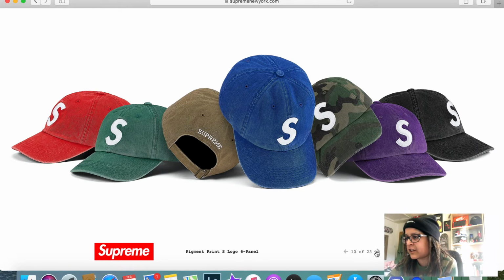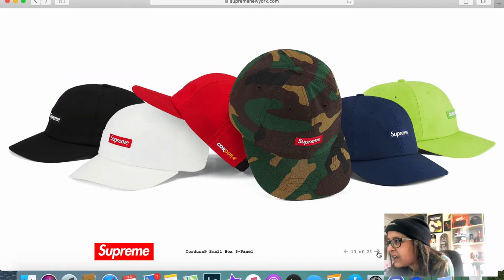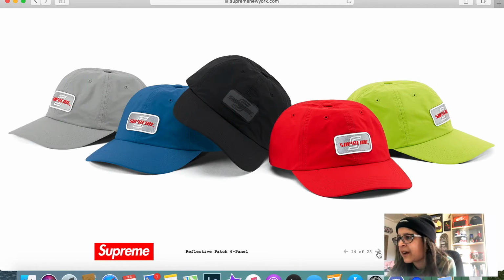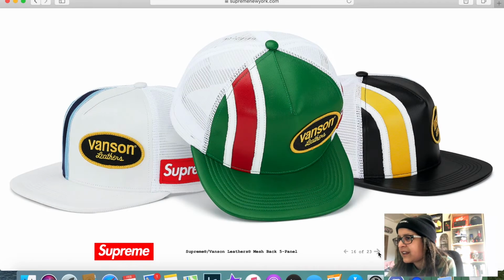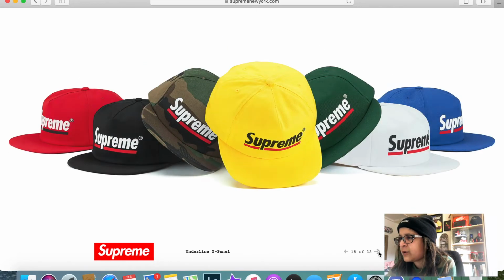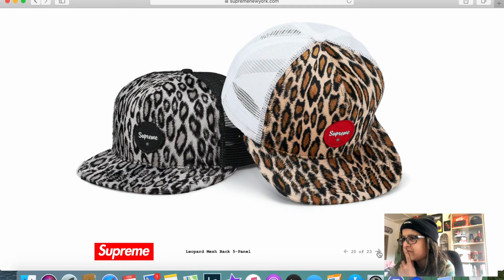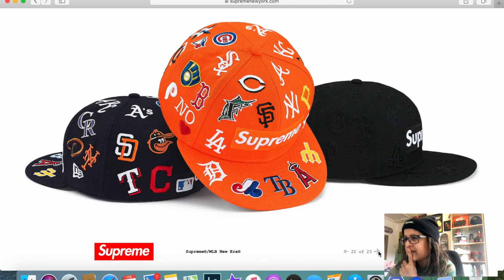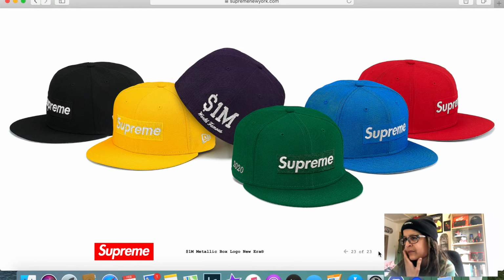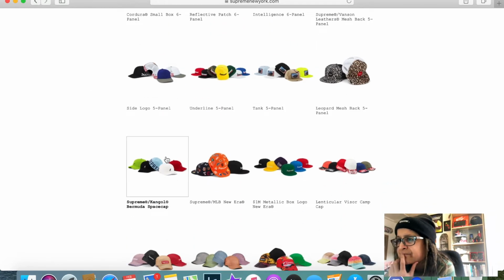They've not got a lot of camp caps so far. In fact, they haven't got any camp caps so far. Bloody hell. That's insane. Wow. No camp caps as yet. Fanson collaboration. Oh, wowzers. That's mental. Oh my God. They've got no camp caps. How strange. Right, where are we at? Right there.